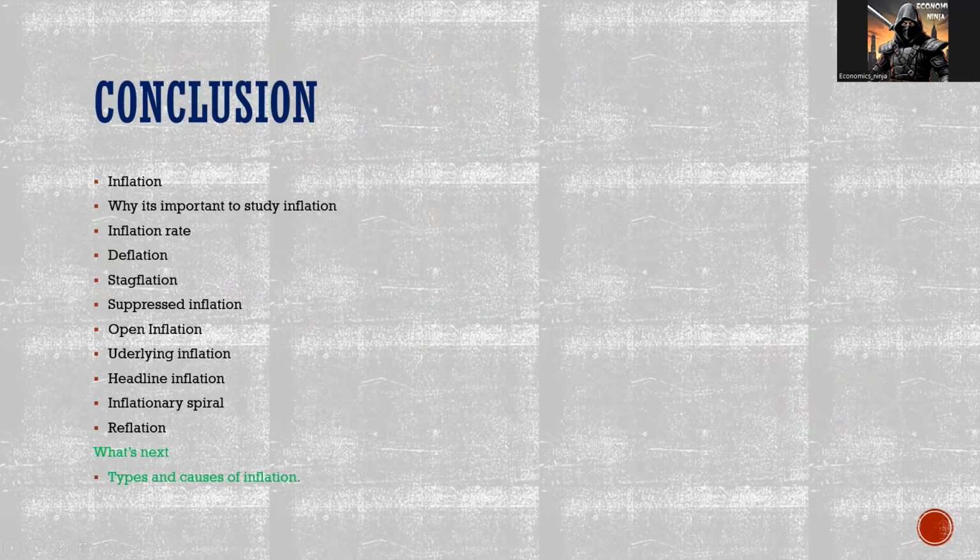So in conclusion, we have defined inflation as the general increase in price, which can be translated as a decline in purchasing power of money. We've talked about the importance of studying inflation. We said it has an impact on the macroeconomic objectives of price stability, economic growth, employment creation, and a favorable balance of payment position.